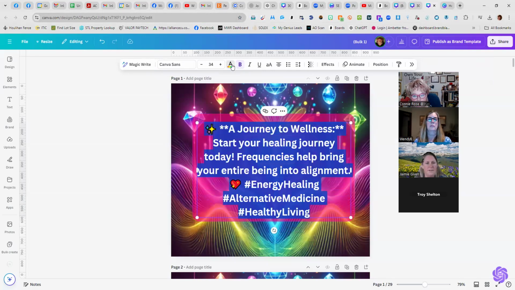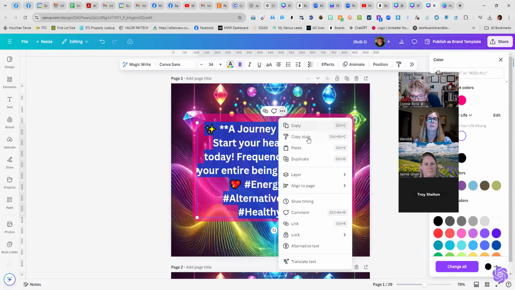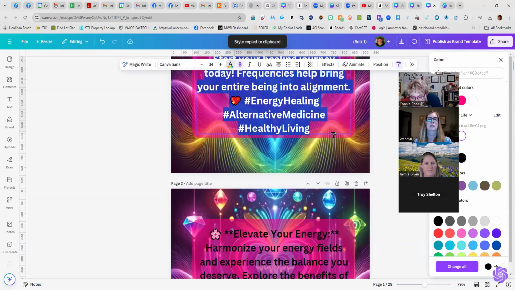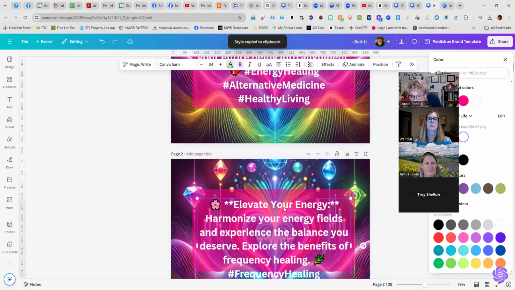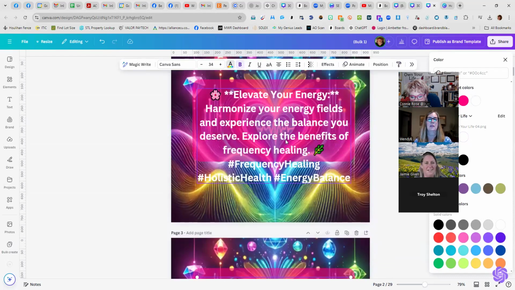Is there anything under the three dots? Copy style. I wonder if that's copy style. Hey. Wow. No, wait a minute. Got the code. It didn't do it again though. Oh. Well, at least you don't have to. It's a little bit of a shortcut.